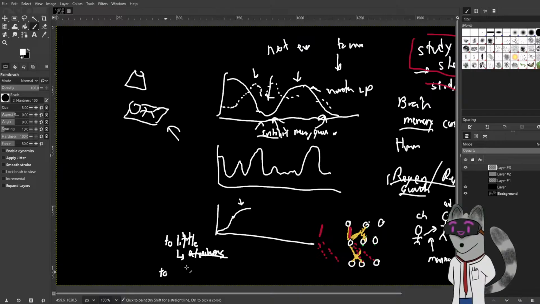But if you had too much sleep, guess what it would lead to? It would lead to the exact same thing. And for the longest time, a lot of scientists were like, well, why is this happening? Why is there a Goldilocks zone? Why is it that you need to be in this region here? Too little is not good. Too much is not good.